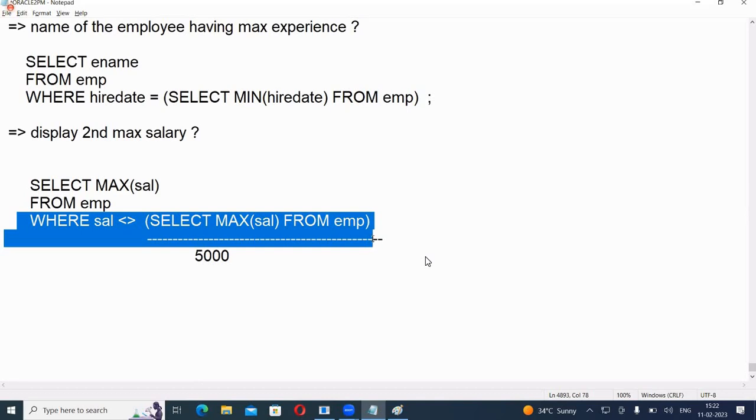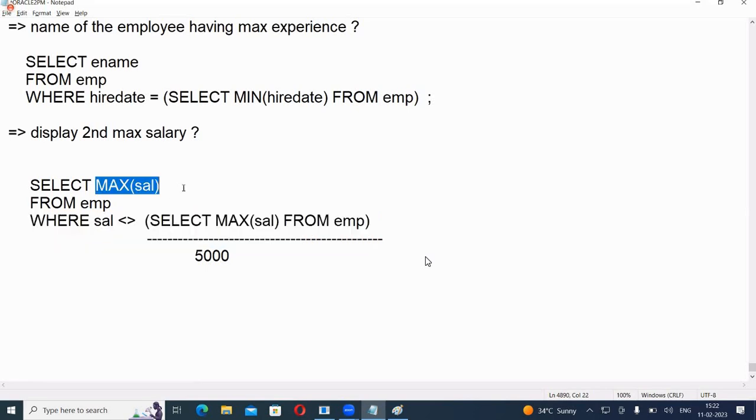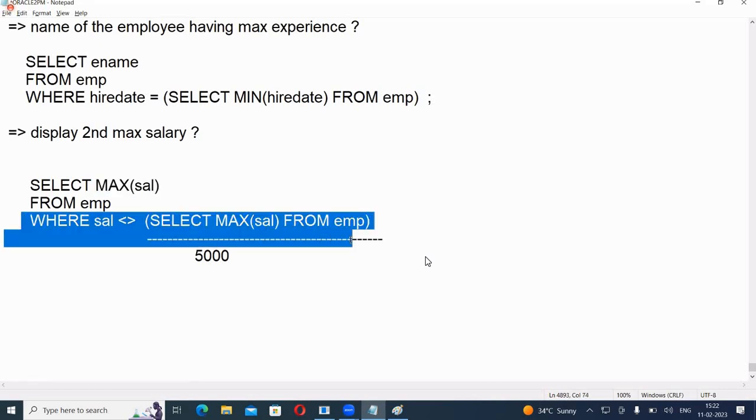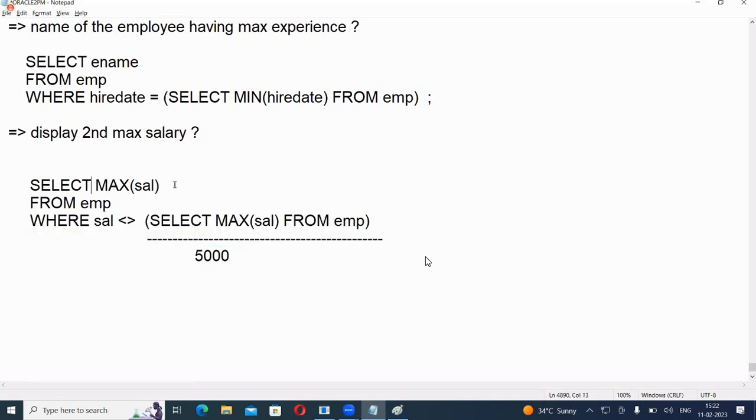Except 5,000, it selects all the values. From those 13 values, it will select the maximum. What is that? The second maximum. Okay?